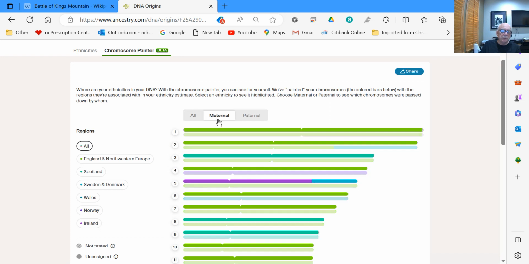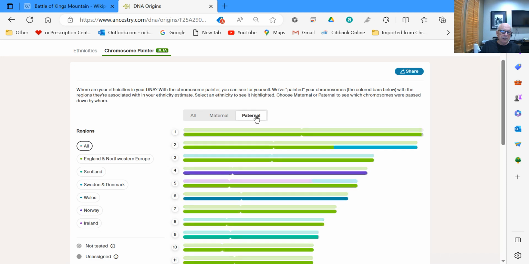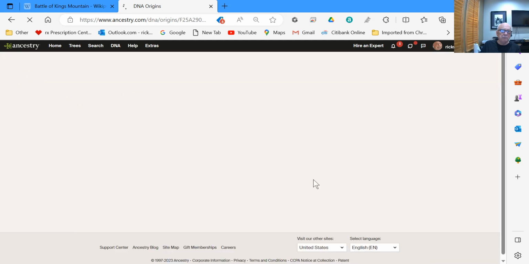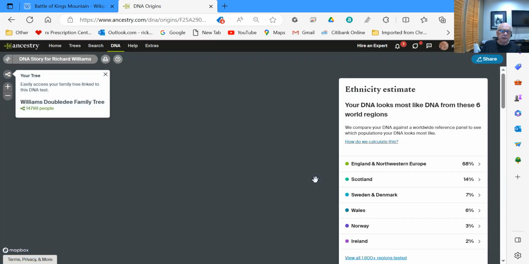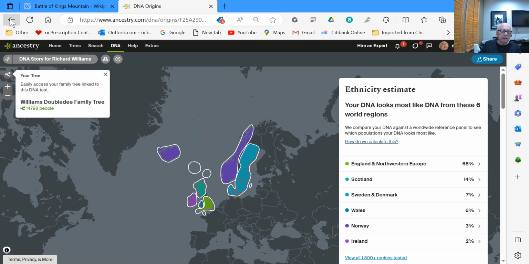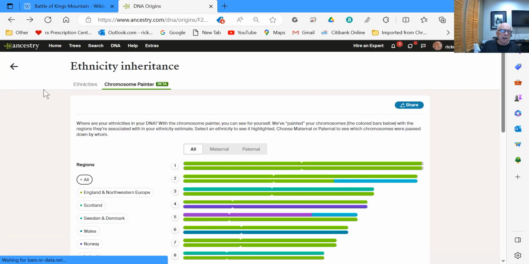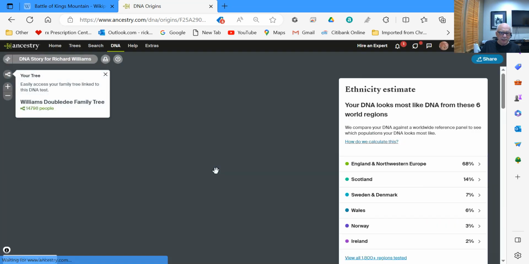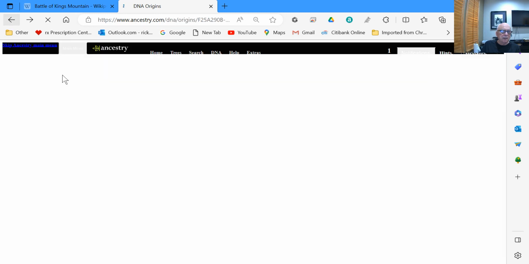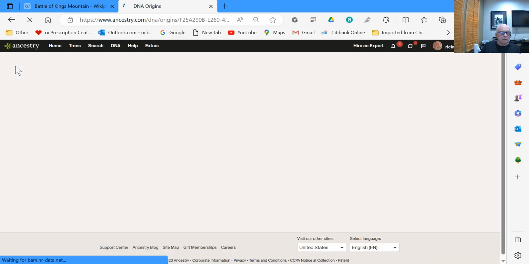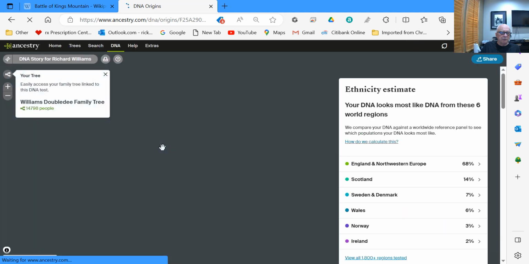So this would be helpful looking at the maternal and paternal side to see why you are mixed the way you're mixed. And where I find this most interesting is helping me, like I said before, that I determined that my mother didn't have any Scottish, so this will help me get to... Wait a minute here, I'm lost. Bear with me. I don't come in here very often.